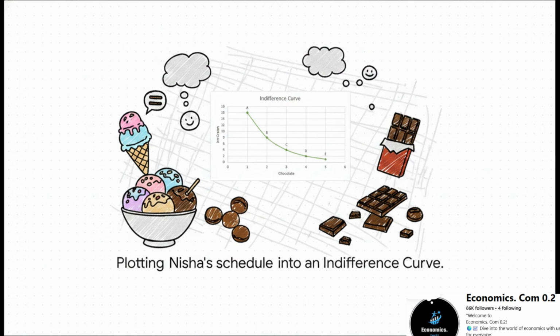And this perfectly illustrates what happens when we map that table out. We put chocolates on the horizontal axis and ice cream on the vertical. By connecting points A through E, we get Nietzsche's indifference curve. Anywhere she sits on that line, her utility is exactly the same. But you probably notice this specific swooping shape of that curve, right? To understand why it looks exactly like that, we need to talk about the rules of the game.